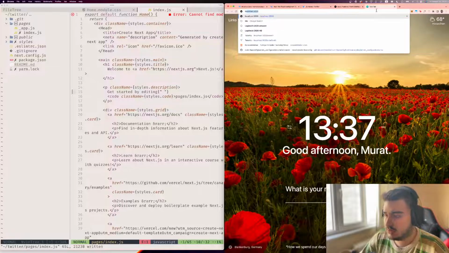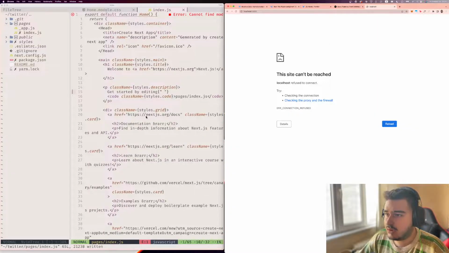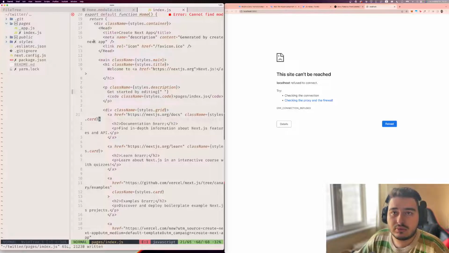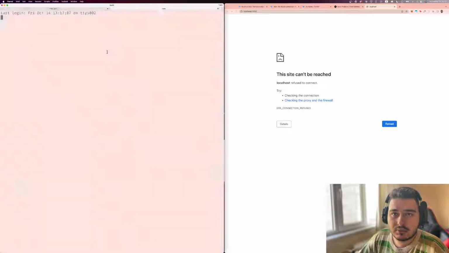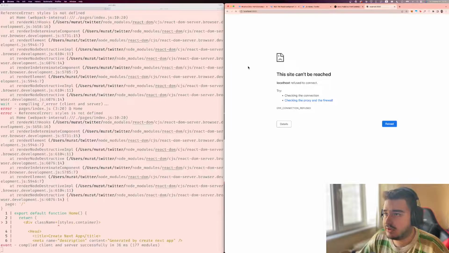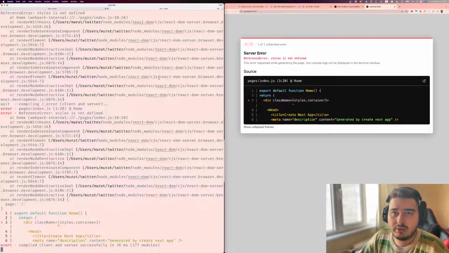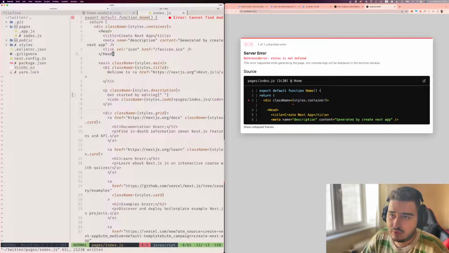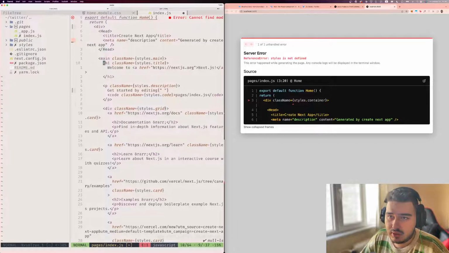let's open the localhost. Sorry, we need to start it. Let's open a new terminal and go to Twitter and yarn dev. When we refresh there, okay, style is not defined, of course. We get rid of all the stuffs. These heads and other things can stay.